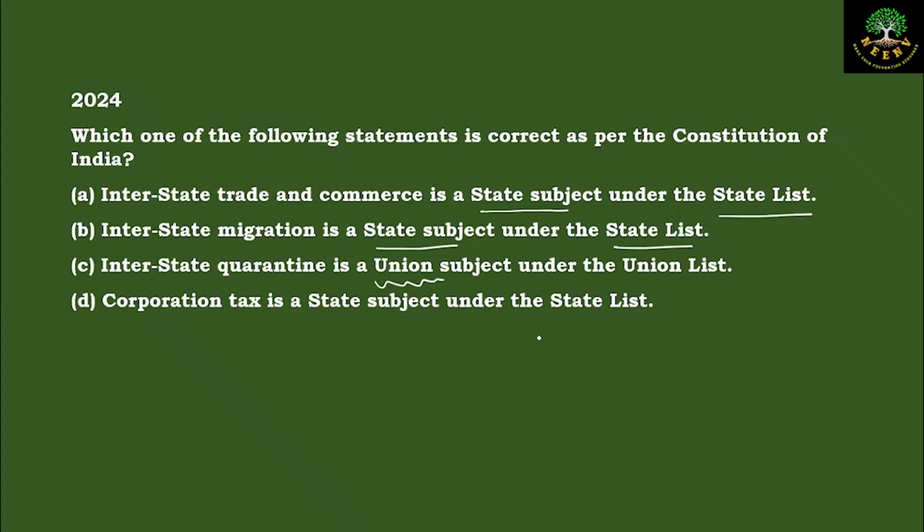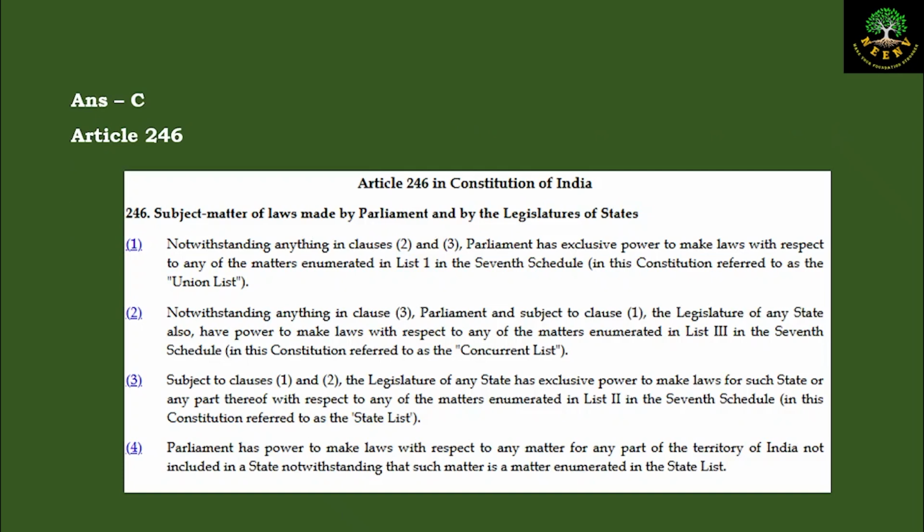So when we read the question, we have to think about the source of the question. Very clearly, it is from the Schedule number 7 where the different lists are contained. If we go to Article 246 in the Constitution, it clearly divides the powers of the parliament and the state legislatures and who has the power to make laws regarding what subjects. Article 246 says that the parliament has the power to exclusively make laws on list number 1, that is the union list.